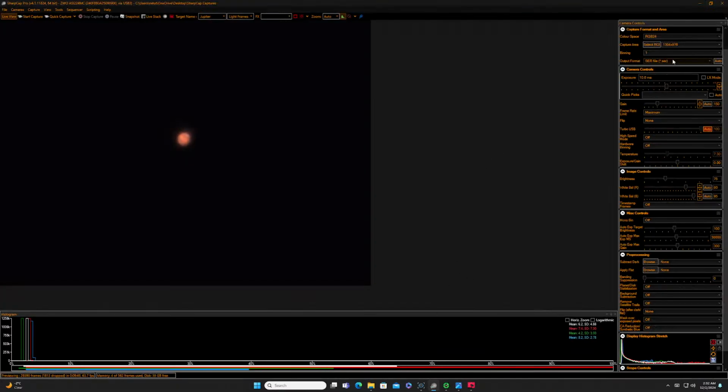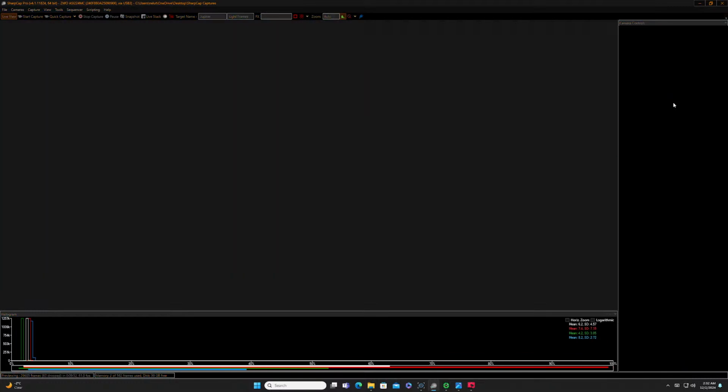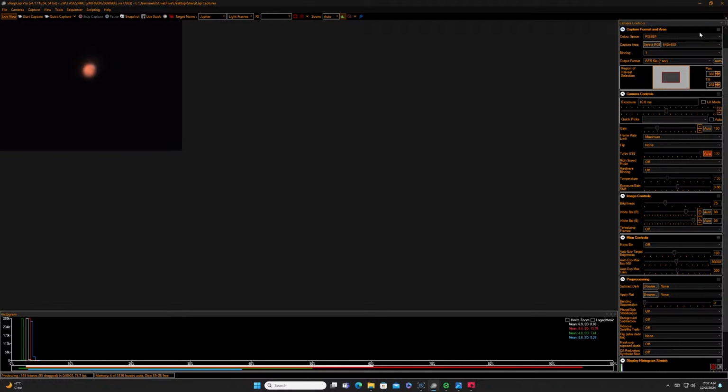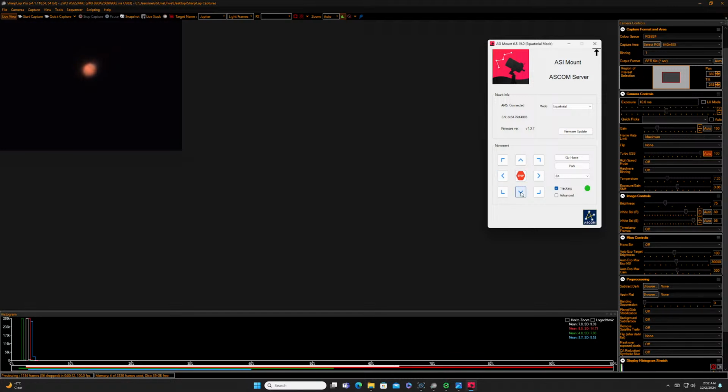Okay, and go Sharpcap again, and here we'll change, let's see, 640 by 400, that is a nice resolution, and it will not drop from the frame. See, it's still very good positioned. Let's go just a little bit lower.